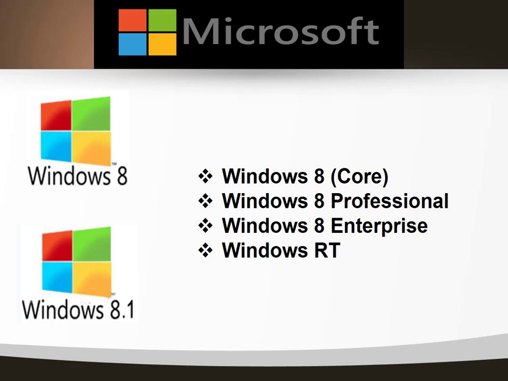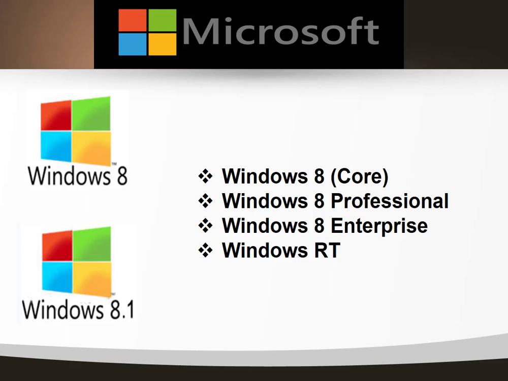And unlike Windows 7 and Vista, which I stated are very similar, you did not see with Windows 8 a Starter Edition, a Home Basic Edition, an Ultimate Edition, or a Home Premium Edition. So you would definitely need to know the editions when it comes to your A+ certification.